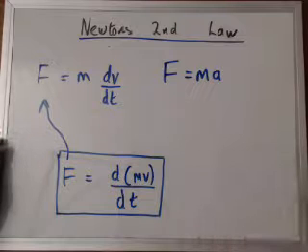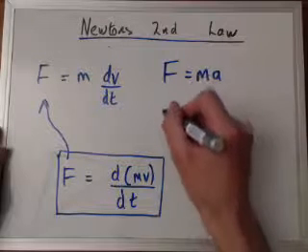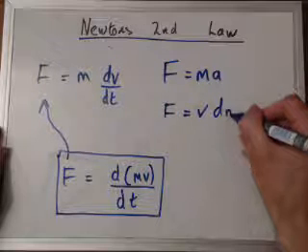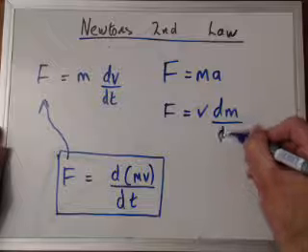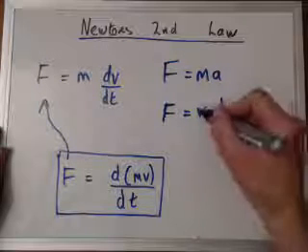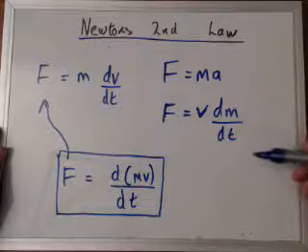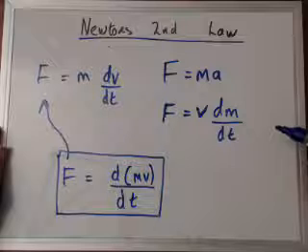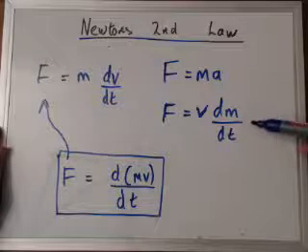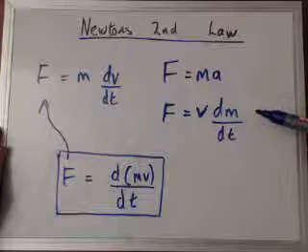Okay, another version we can say from here is what if the velocity is constant. So if the velocity is constant, we can write force equals velocity multiplied by dm by dt, which is very useful when you're looking at systems in which the velocity is constant, but there is a change in mass. For instance, rockets, water flow, helicopters use this formula where you've got a change in mass, such as the mass is decreasing by 30 grams per second, and that's another version of it.